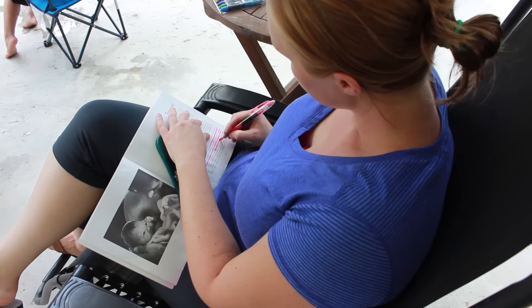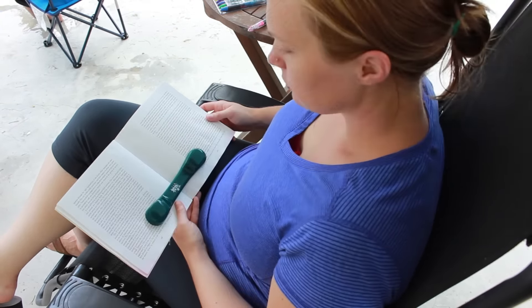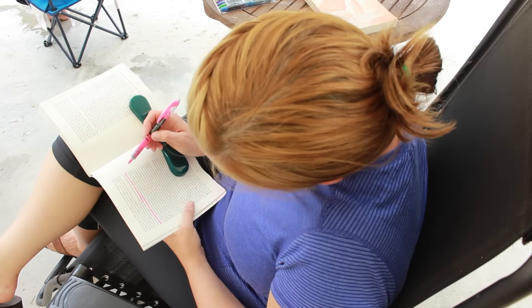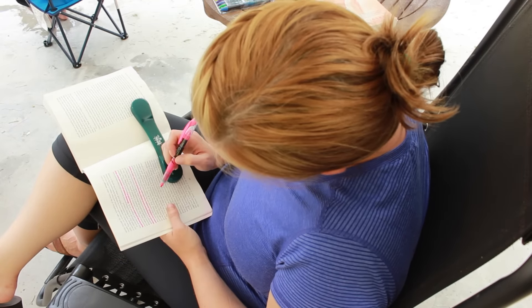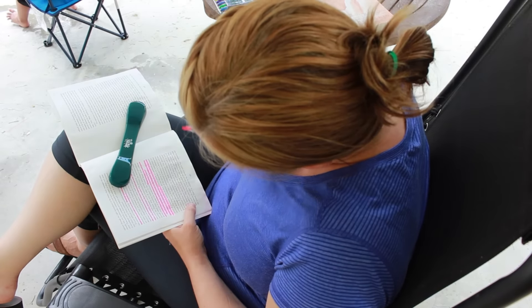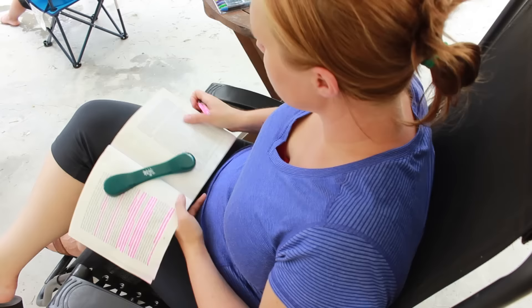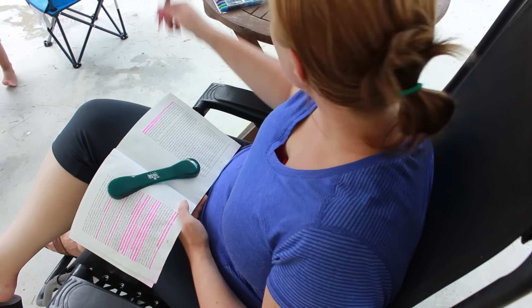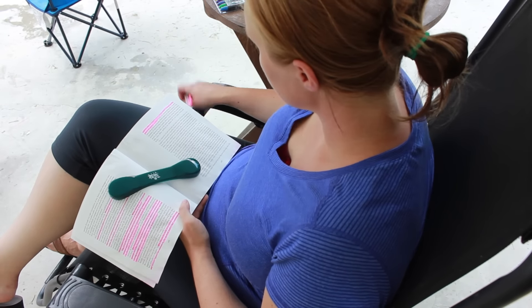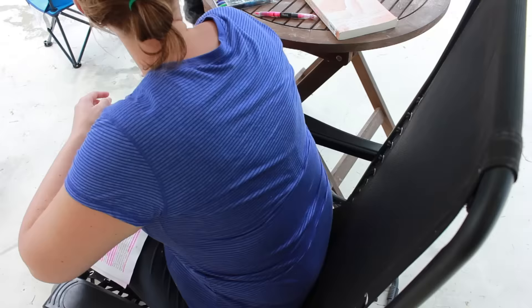When I am reading books, I personally like to be able to highlight and make notes in the book. For that reason, I don't tend to check books out from the library very often. To purchase the books on the reading list, I found a used book website online — I'll link to it below — because the prices on Amazon were just not good and I was going to have to pay shipping for all of them. But through the website I ordered from, it also had free shipping.